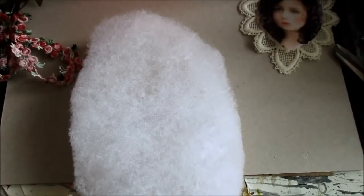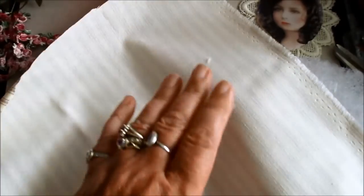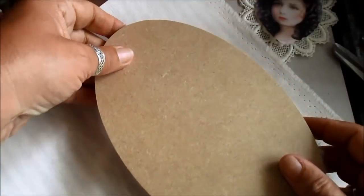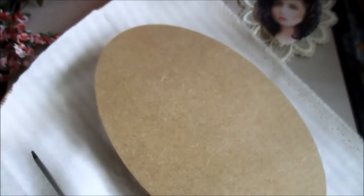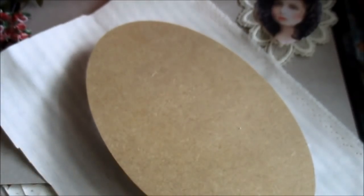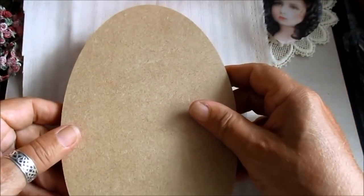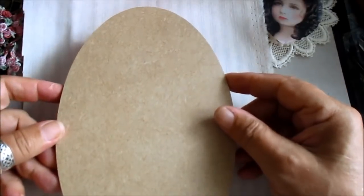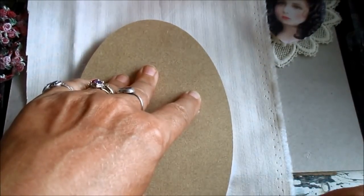Yeah, I've got the two I'm going to use, but I'm going to use this fabric. I love this. All I have to do is to make sure that my lines are straight because it's a lined fabric. So I need to cut that much. Okie dokie. Now, I do have to make sure that these are straight. So what I'm going to do is do it that way. Hope you can see what I'm doing. And to make sure they are as straight as possible, just mark it out where I need to cut the fabric.